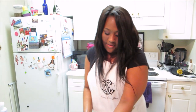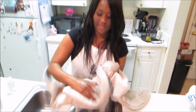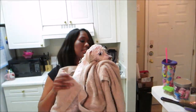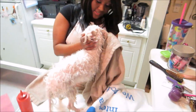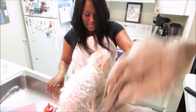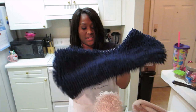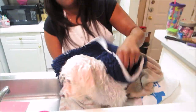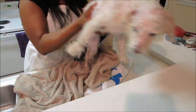He's all rinsed out. I'm going to grab the towel and dry him off. You're such a good boy. Oh, I'm sorry. Did I squeeze your face? I'm so sorry that I squeezed your face. Shake it off. I'm going to take this microfiber towel, which helps dry them faster. It absorbs quickly because he's over it.